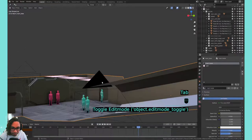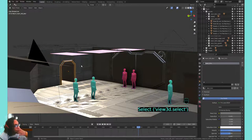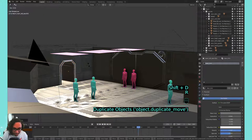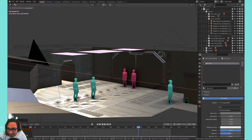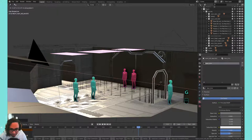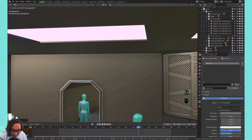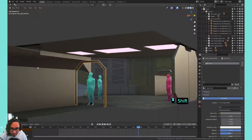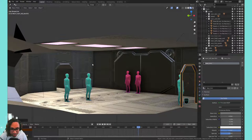Beautiful, beautiful, beautiful. We'll go back. It's looking pretty sweet. And then since we made this rail, the door trim, we'll just copy it again. So we'll hit Shift D. I'll rotate it on the Z axis by 180. Boom. And we'll move it on the X right back, right here. Oh, it's gone. Hold on. Grab X. There. So we got our trim there. Beautiful. So we already did that way faster. Now I'm just gonna copy these decals over to the other side.